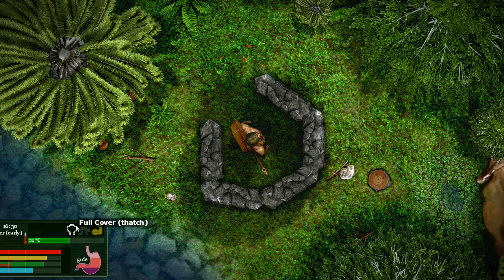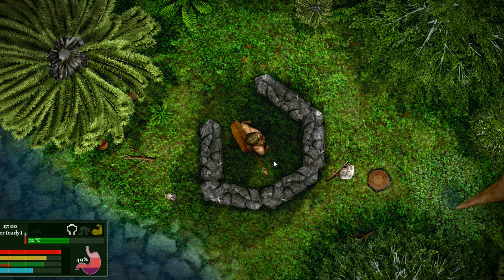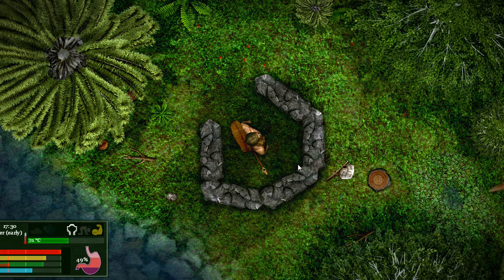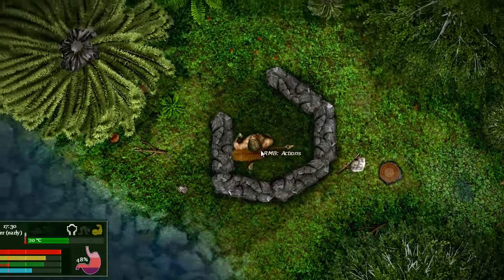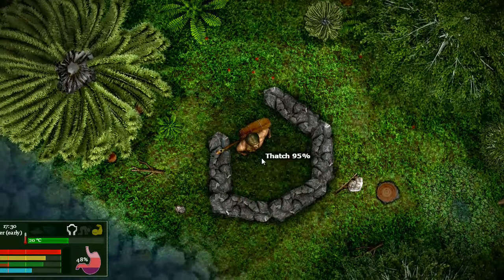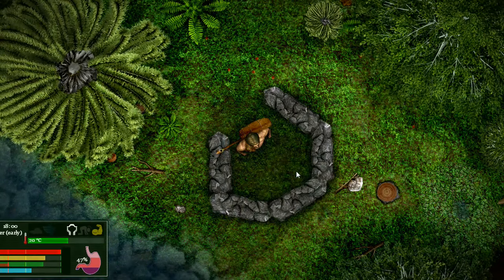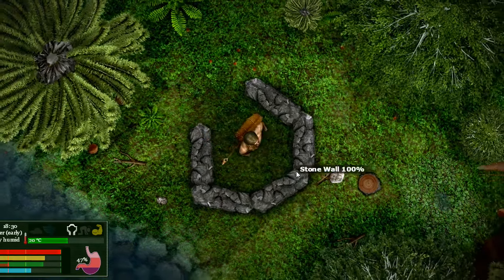So when it rains, you still get some water on you, and your fire still extinguishes because there is some water on the fire. In this case, under this kind of shelter, this kind of thatch, the protection is full, so you are totally dry, and also the wind doesn't affect you.